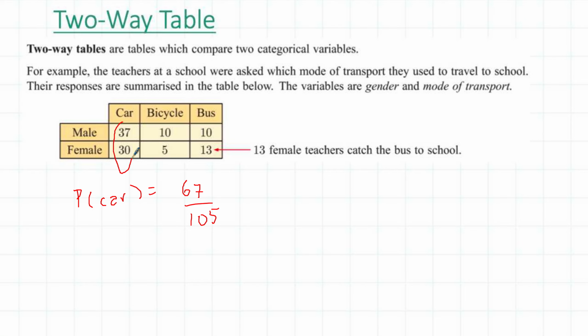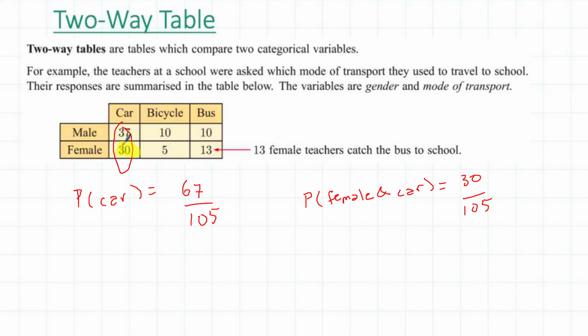So I'm looking at this. But if I'm looking for the probability of female and car, then I'm looking at specifically just this 30 here. So my probability would be 30 over 105 directly. So no need to worry about intersections and so on. You can directly take the information from there. If we're looking at females in total, for example, then I'll add the female row and I'll get 48. If we're looking at fully female, then I'll get 48 out of 105.